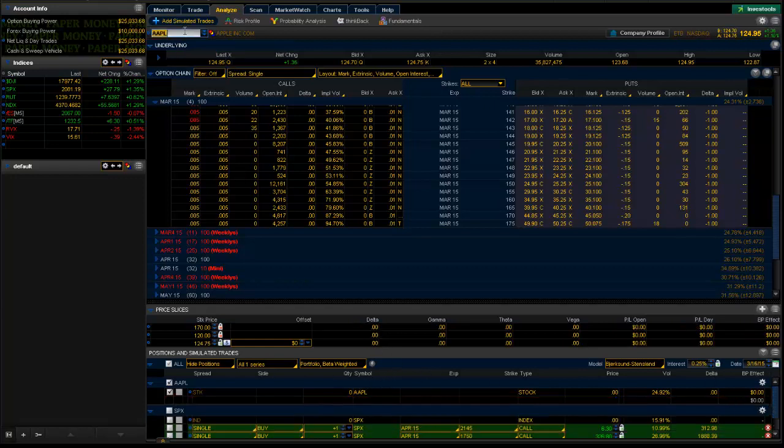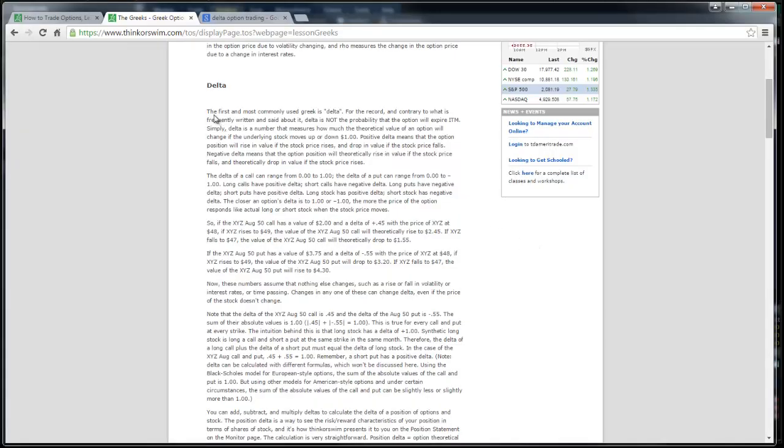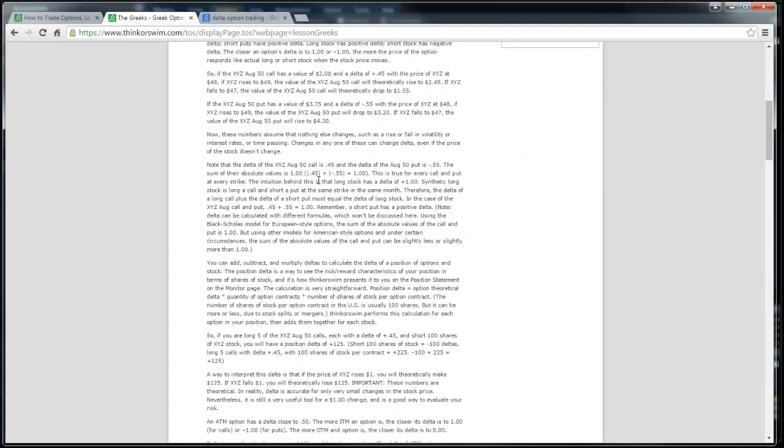Okay, so I think that is absolutely mandatory to get your brain wrapped around, because in the very beginning, if you're not able to process and understand delta and how that impacts your other positions, it's going to be difficult to know what changes you need to make to delta to create a trade that's successful. So you'll see right here, it goes on to explain the delta of a call ranges from 0 to 1. It can never be greater, right? The delta of a put can range from 0 to negative 1. That's like I was showing you, 0 to 100 is what this means.